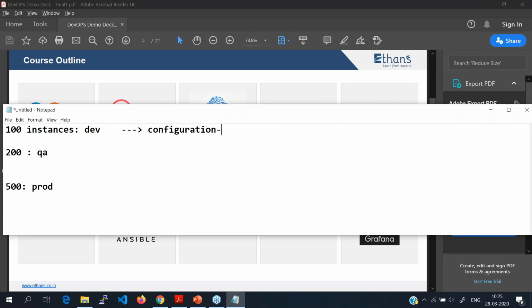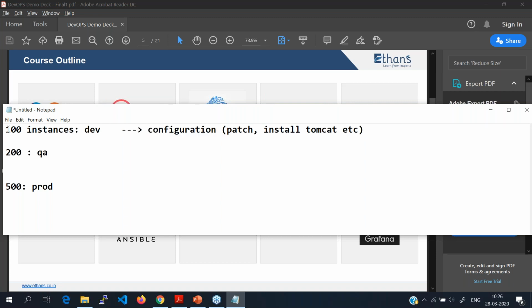How can we configure? Configuration means, for example, I want to patch my system. Patch is nothing but updating your system. So I want to patch those 800 instances. Later on, I want to install some tool, maybe like Tomcat, just as an example. Maybe you can think about Python, Java, and so on. If you want to configure those things, how can you do that? Manually we cannot, because it's a time-taking process, and if you forget something, or if there's a version mismatch, we will be in trouble. So we have to think about some configuration management tool.